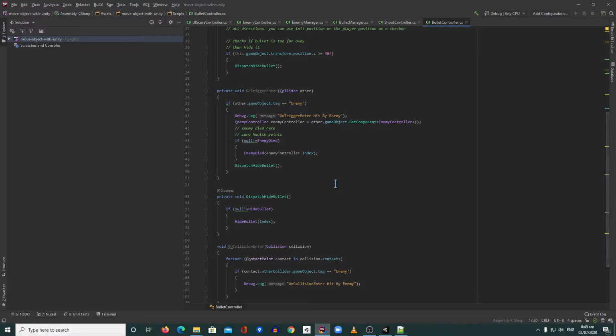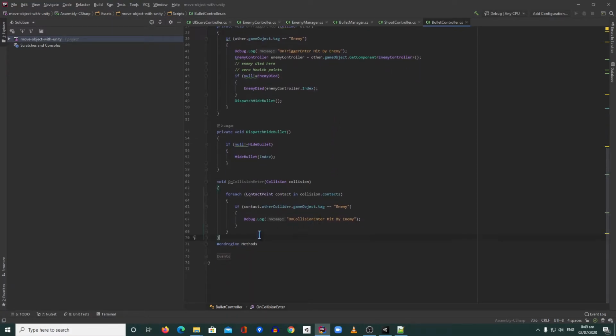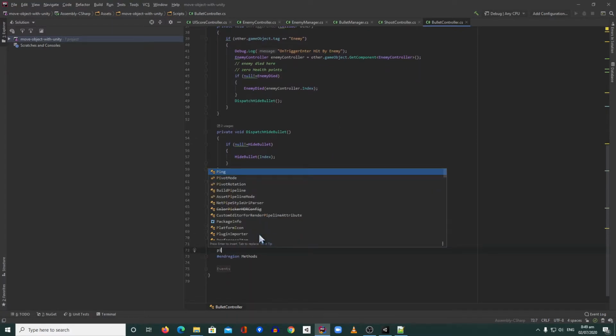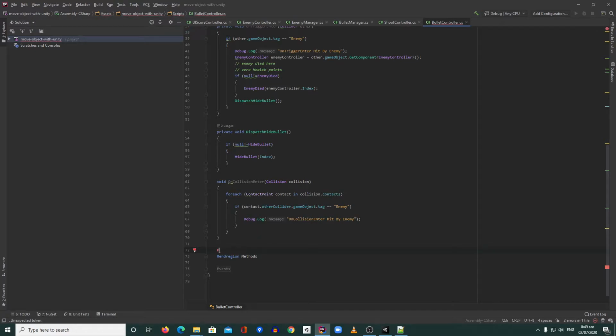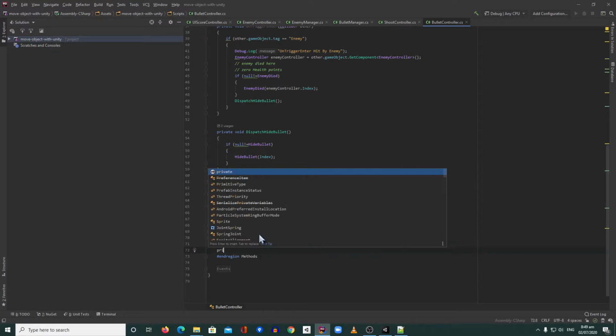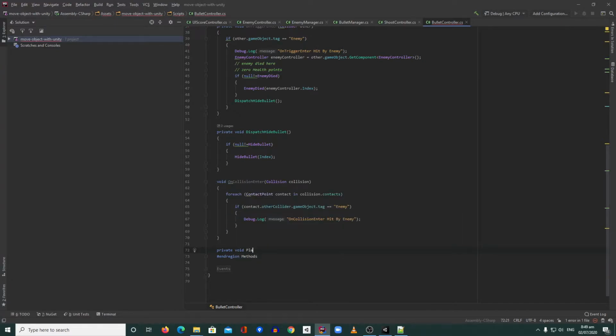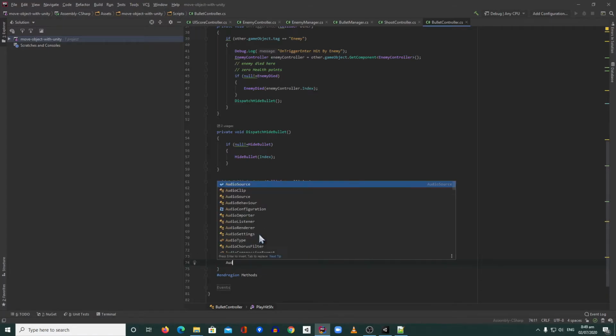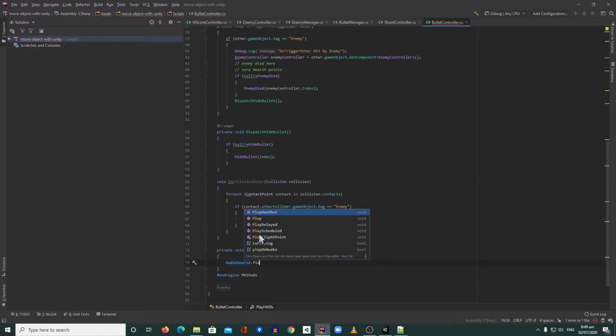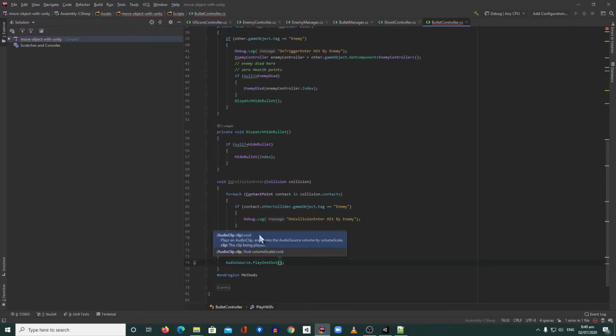We can now safely create our new methods. I'm going to create a new method here, private void PlayHitSFX for our hit SFX, and then audioSource.PlayOneShot. I'm going to put our hit SFX here, and then we also need to create a sound effect for when our enemy died.